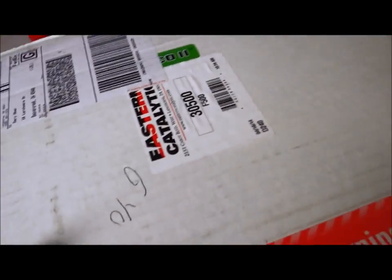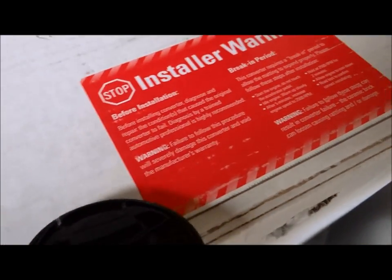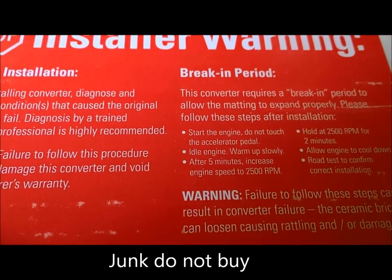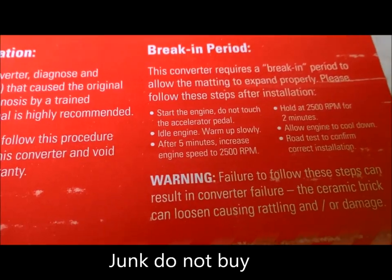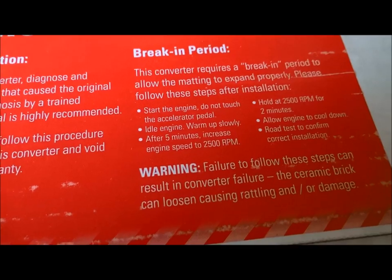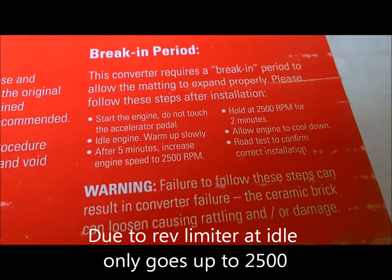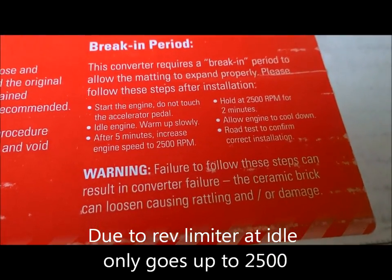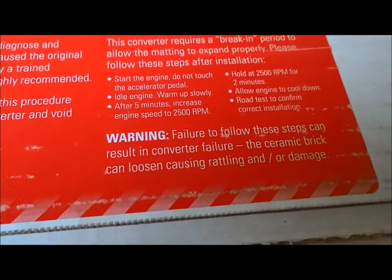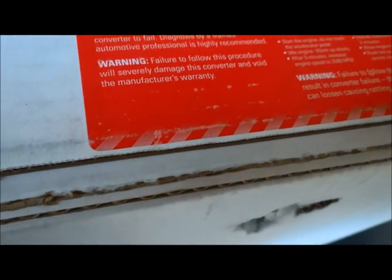And here are the Eastern catalytic converters. Unfortunately, there's two of them for this V6. It talks about this warning that there is a break-in period: you're supposed to start the engine, let it idle. After 5 minutes, increase it to 2500 RPM. I don't think that this car gets to 2500 RPM. I think it only goes up to 2000. But anyways, you hold it for 2 minutes, allow the engine to cool down, road test, confirm correct installation. It says don't screw it up or else it can cause rattling and all kinds of other problems.